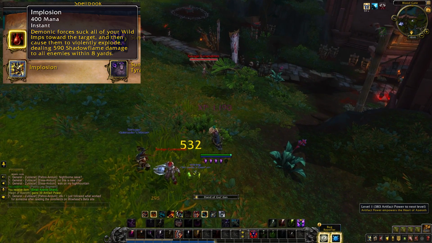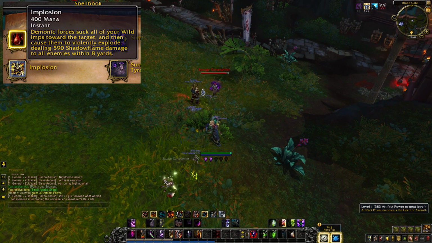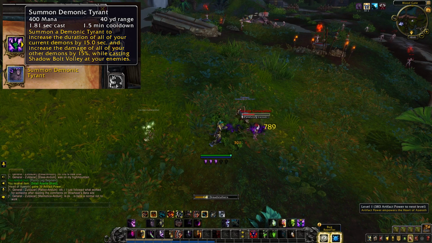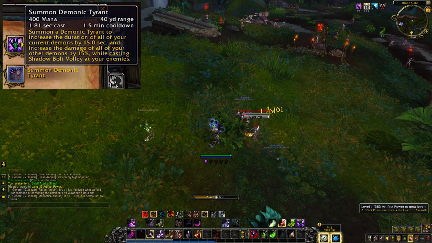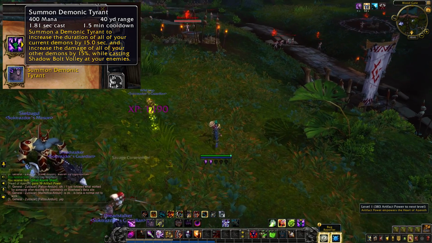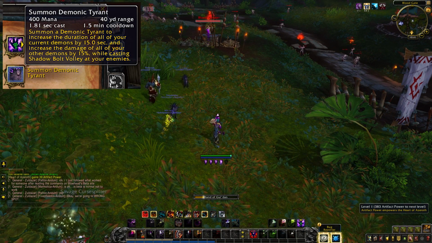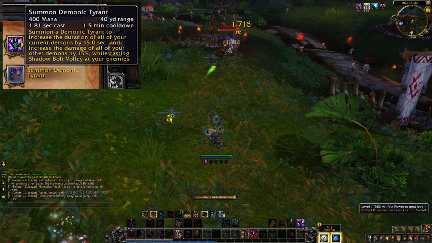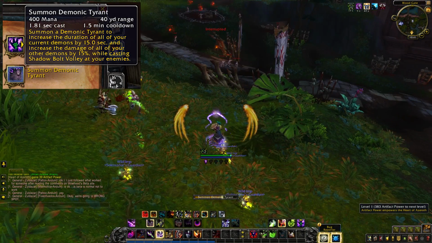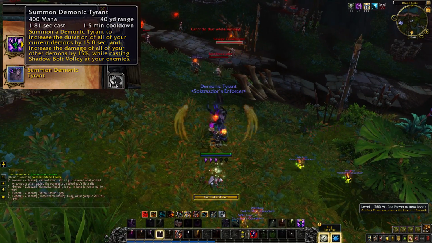Those abilities make up the greatest part of your gameplay, the ebb and flow of Soul Shards and your main source of a demonic army, but you also have a relatively short DPS cooldown to add into the mix, called Summon Demonic Tyrant. Your Tyrant increases the duration of all your current active demons by 15 seconds, and increases the damage they all deal by 15%. They will also chaincast Shadow Bolt volleys at your enemies, just for good measure. So if you build up an army and summon your Tyrant, not only do you extend the duration of your entire army by a significant amount, but every demon you have gets a substantial damage buff.